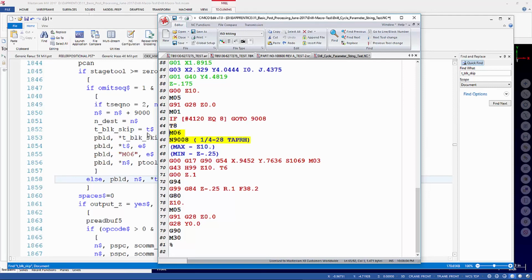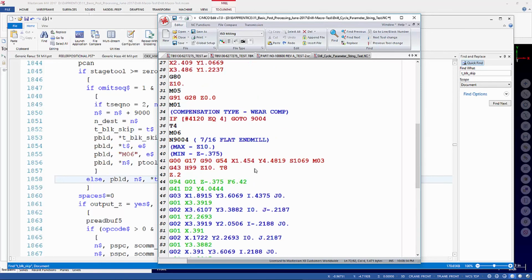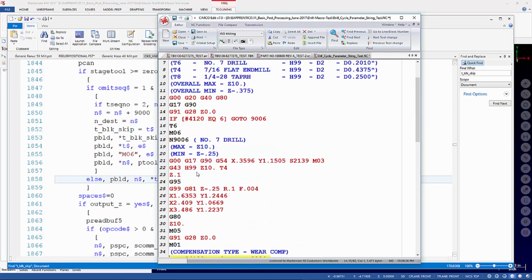So it says, if this is true, go to 9008, and it jumps right down here to 9008. And you'll see the same thing again for the other tool changes as well. So here, if pound 4120 EQ 4, go to 9004, and then down here at 9004, and same thing here.